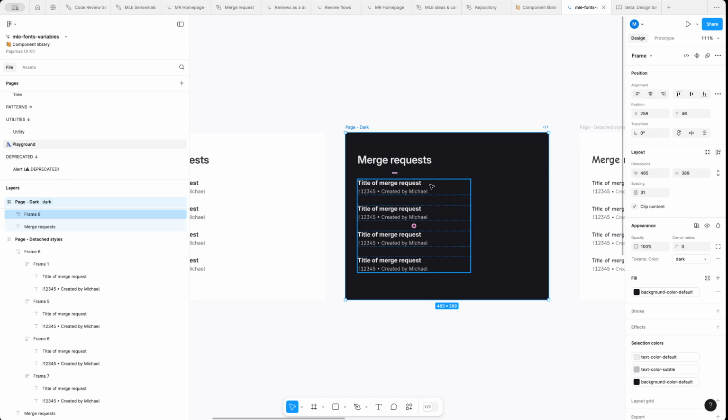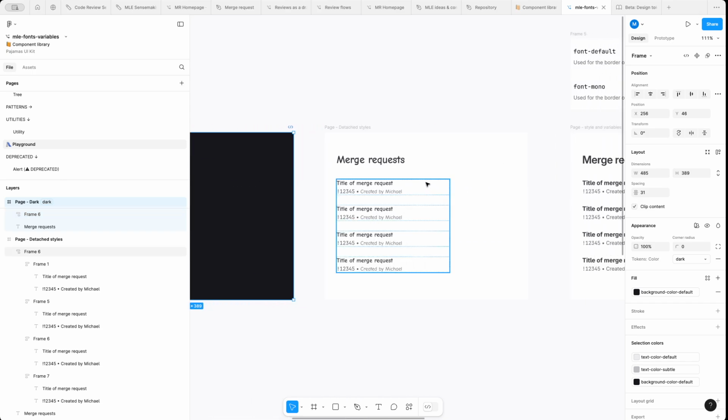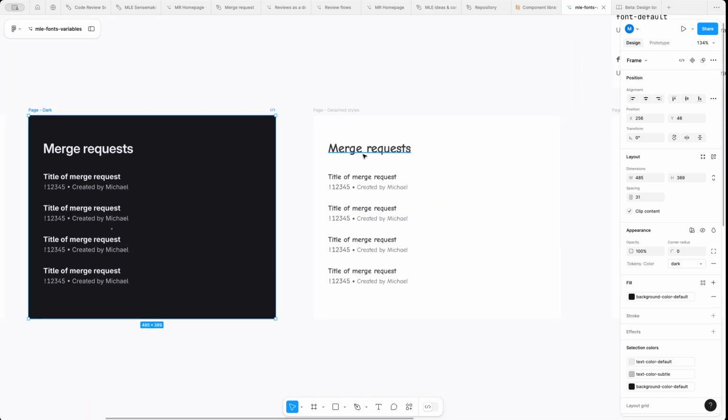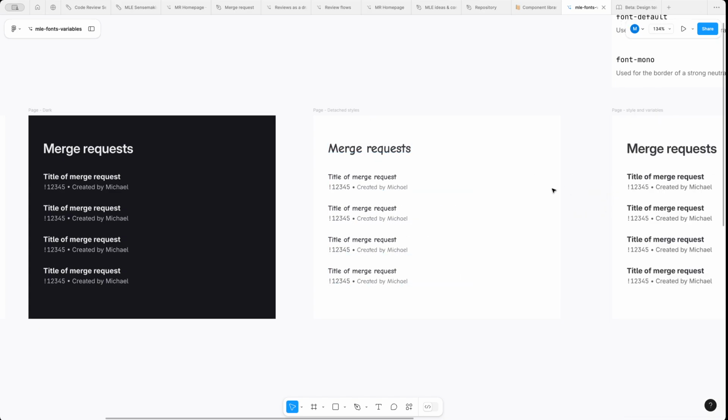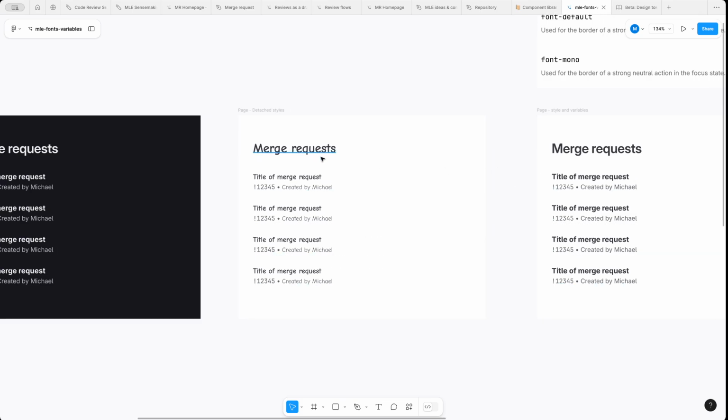default mode. One common scenario that I run into is that I want to have my designs represented as a wireframe, but I don't want to redo everything, and I don't want to take things too extreme by using Comic Sans to illustrate that. So here's what I tend to do: I'll detach my styles and use whatever I want for the wireframe mode. You can tell the difference between the two, it looks a little bit sketchy, and kind of conveys that this is not a complete idea yet.